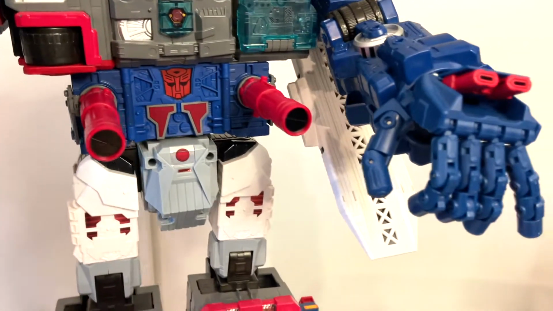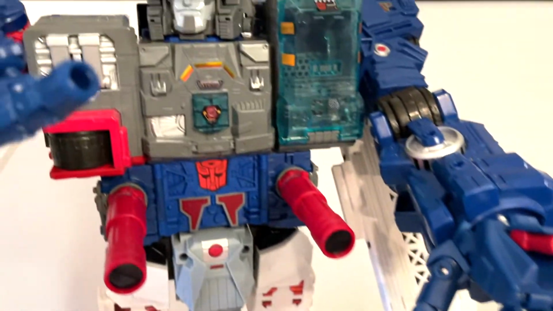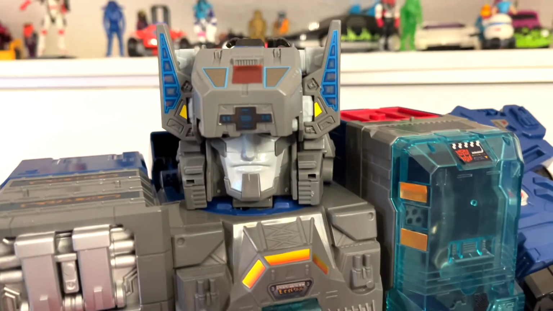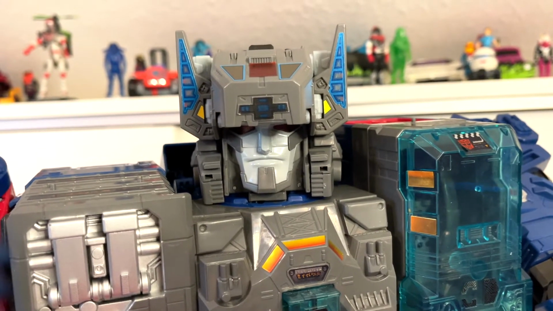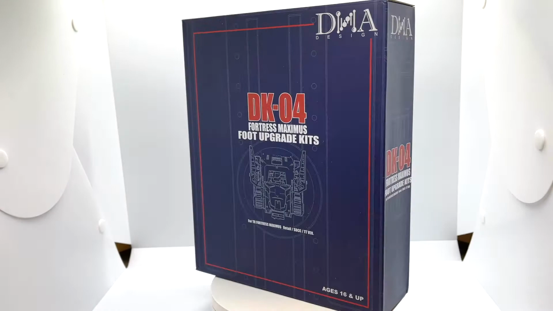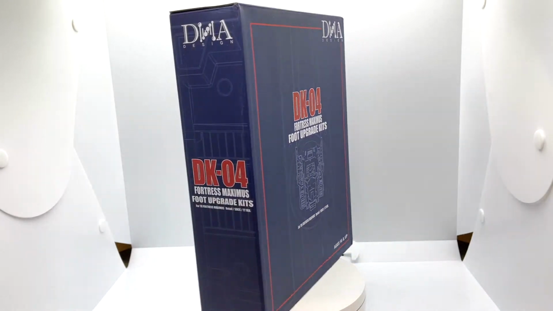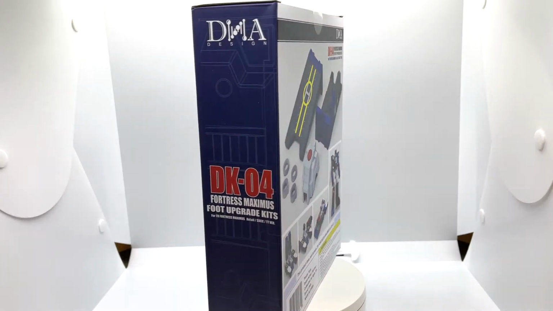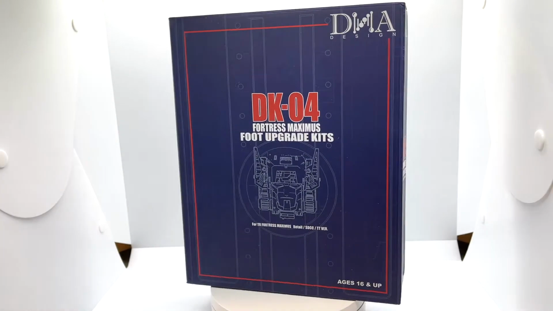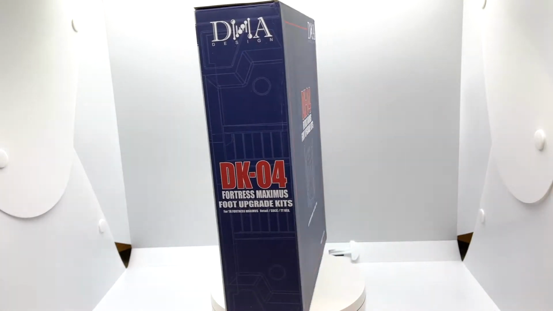We've completed the first DNA Designs DK-02 upgrade featuring the cannons, super articulated hands, and the Cerebros leg upgrade. And today this hot take stars the DNA Designs DK-04 upgrade featuring the foot base mode, landing pads, leg ratchet joints, and brand new crotch.